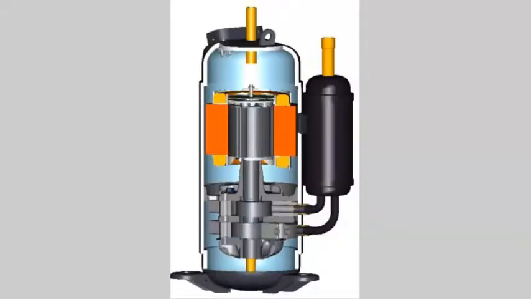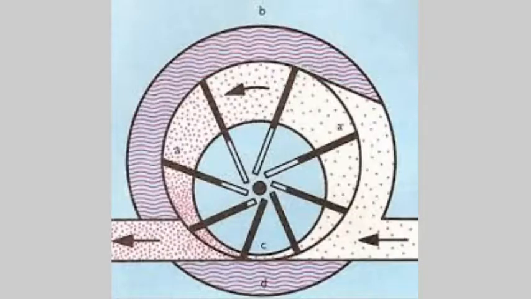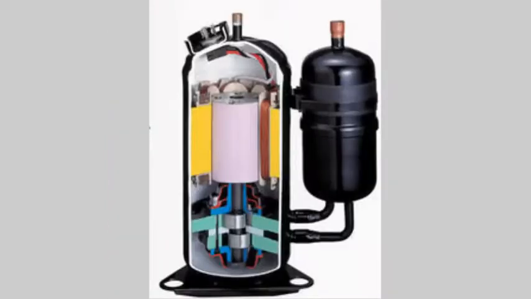Rotary compressor. The rotary compressor can be divided into 2 types. One has blades or vanes that rotate with the shaft. The other type has the blade which remains stationary and is part of the compressor housing assembly. In both types, the vapor from the suction line is drawn into the cylinder through the suction port. As the blade rotates, trapped vapor in the space ahead of the blade is compressed into high pressure gas, after which it is discharged to the condenser through the exhaust port. The number of blades can range from 2 to 8 in a single system. Rotary compressors are normally for small applications having tonnage up to 3.